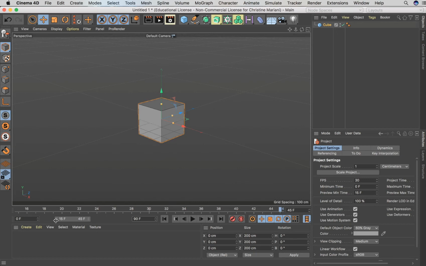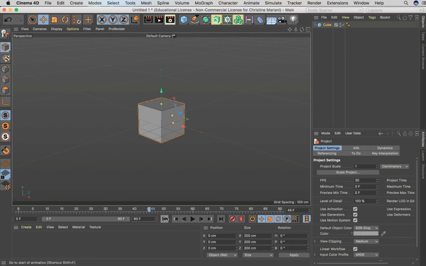But if you want to see more than that, you could certainly say 300 frames per second, or not 300 frames per second, but 300 frames. It's still 30 frames per second. And you would now be looking at 10 seconds of animation, because 300 divided by 30 would be 10. Okay, so you're looking at 10 seconds here. I'm going to bring it back down to 90 because we don't want to look at that much right now. Again, 90 would be 3 seconds.